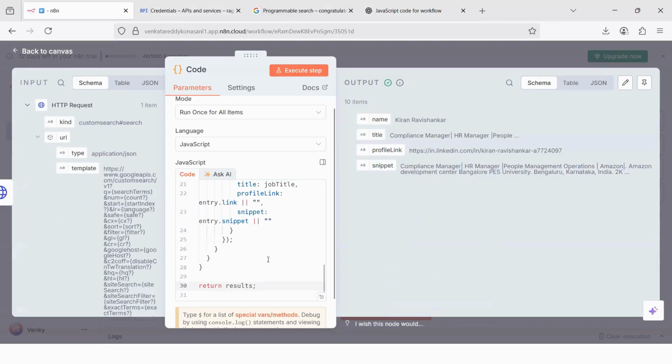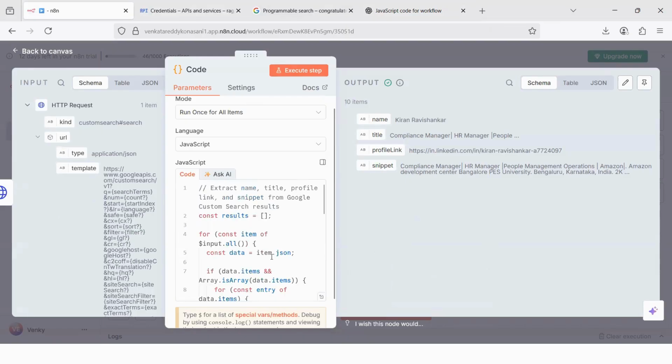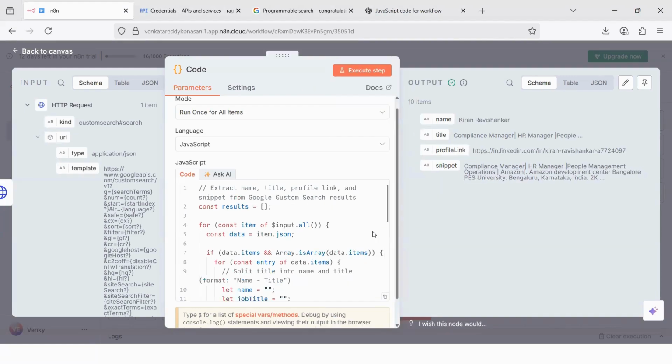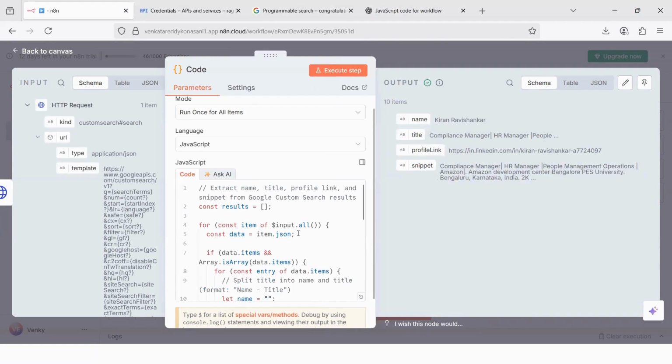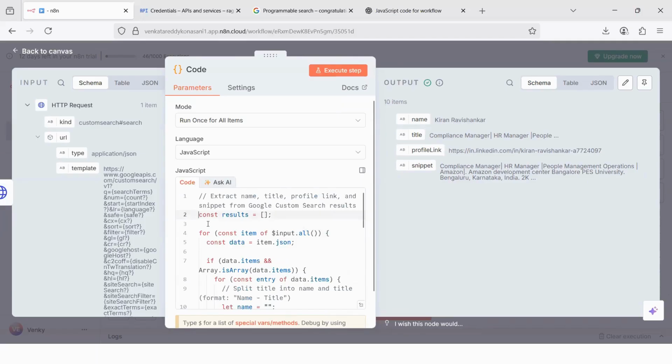You don't really need to write the code. Maybe I'm lucky I got it in one go, but let me tell you, if you know JavaScript, well and good, no problem at all. But if you do not know JavaScript, you can always take the help of all these AI agents. Nowadays, coding should not be a big roadblock for you. A hell of a number of tools are there just to help you.